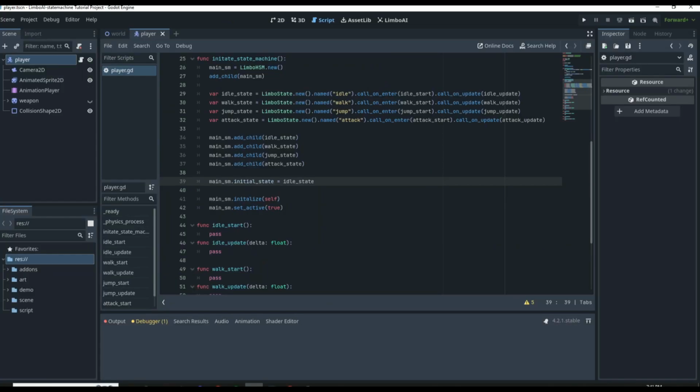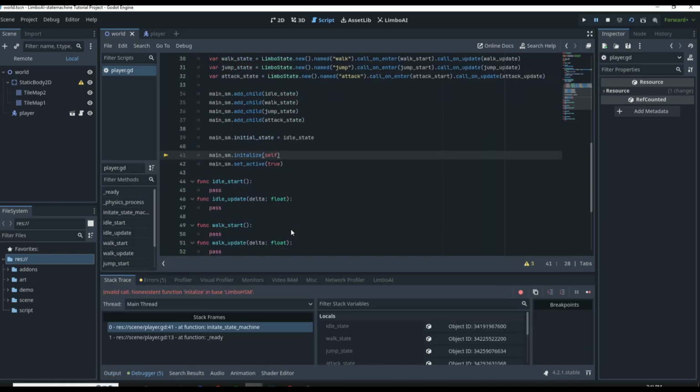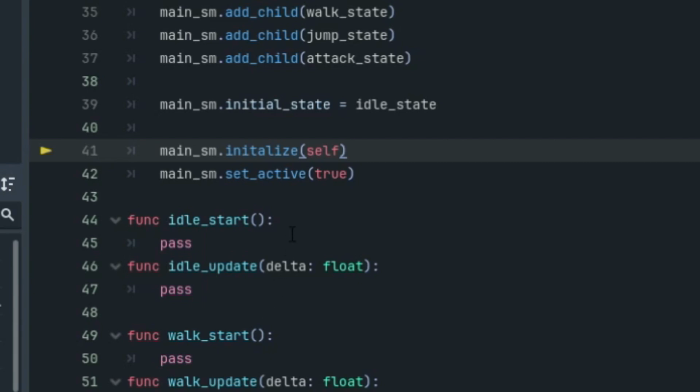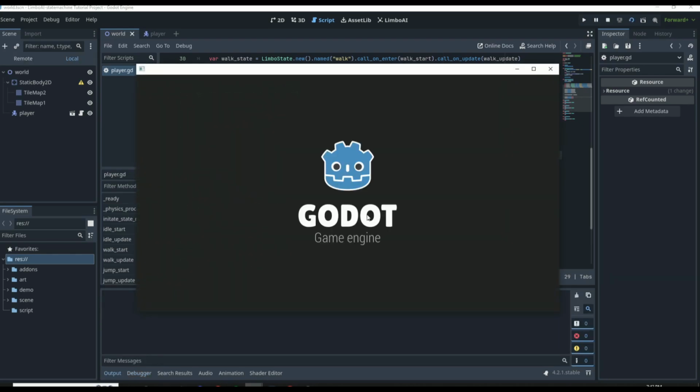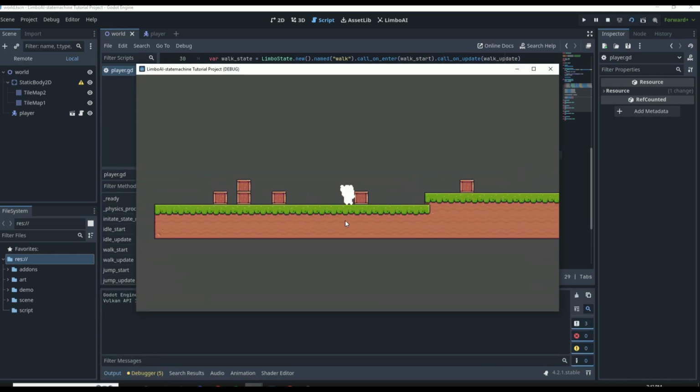Now, look at this. If we click play, we're actually going to be inside of our idle state. So if we go into our world and click play, we're going to be within our idle state. Now, it's not going to show anything, of course, but we can do that print statement thing that I was talking about just a minute ago. But we end up getting an error here, and that's because we spelled initialize wrong. We forgot an A in there. Click save. We go to our world. You're going to see that we are playing. We are technically in the idle state now. We can't see that, but we are in the idle state.